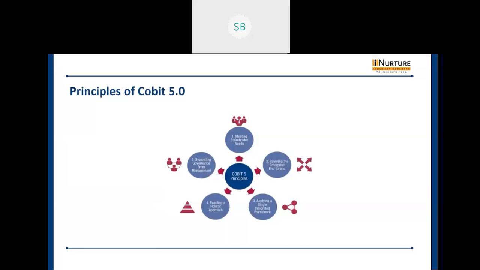And the last one is people, skills and competencies. Whatever organization you are running, whatever application you are developing, or whichever work is there, it is very important that you have the right skillful resource for that particular job. Without resources it is not possible, and without the correct resource you cannot go for it. So skills and competencies are very much required for people to complete their tasks. This all comes under COBIT.